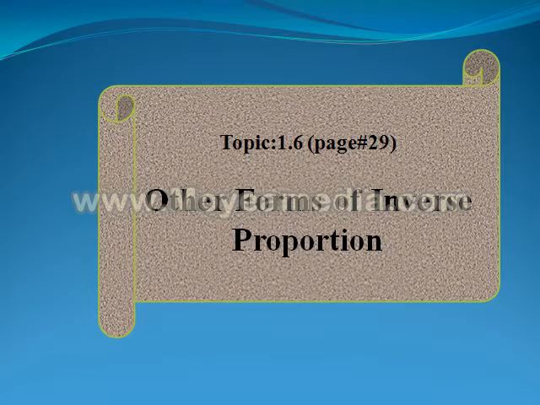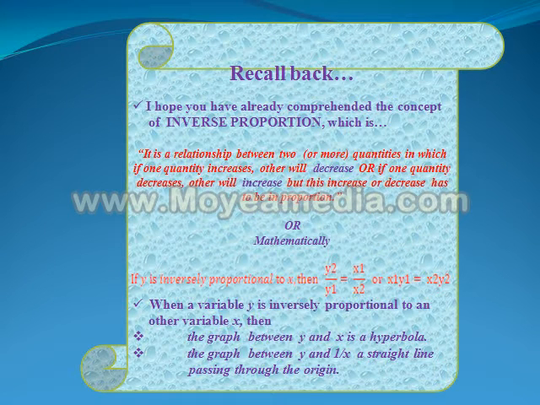Topic is the same, other forms of inverse proportion, which you can find on page 29 of your book 2. And as usual, this is the last lecture on this topic, and I dedicate that last lecture for the summary. So now in this lecture we're going to revise what we have done conceptually.